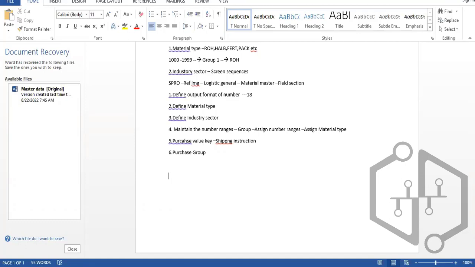There are a lot of transactions to create, change, and delete, and whatever we do is stored in different tables. If a business wants to change massively, we use different transaction codes.